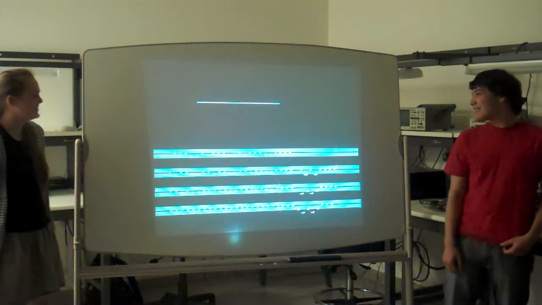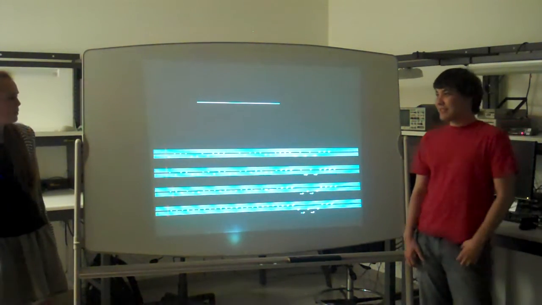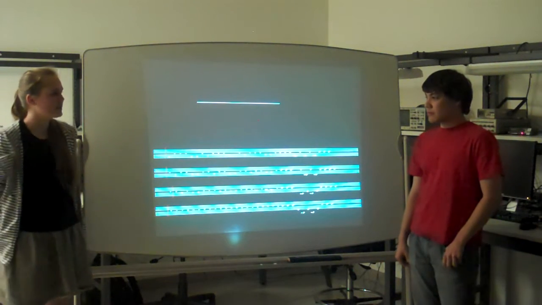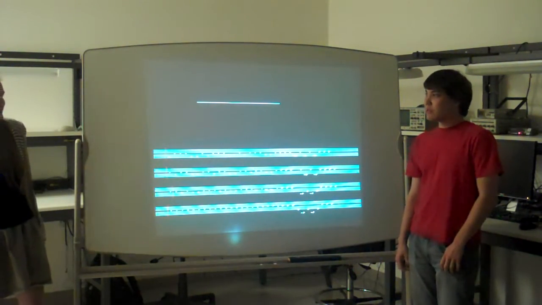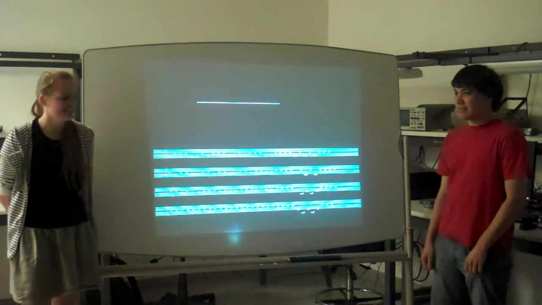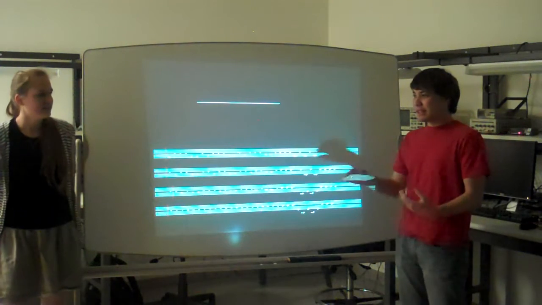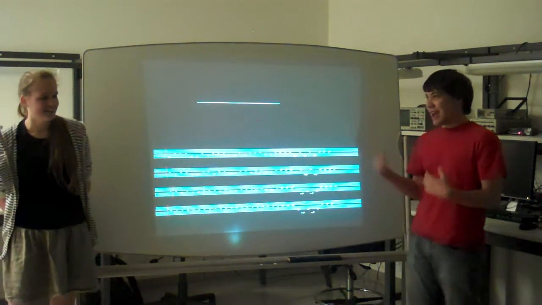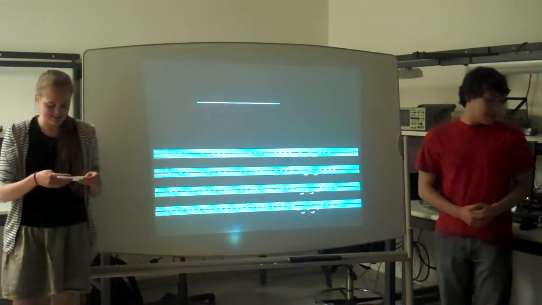Even doing all the math and stuff, it really didn't turn out very well at all. The organ sounds really good on lower notes, but it doesn't sound much like an organ when you play higher notes. And it's the same with the clarinet. A lot of them were really good in lower frequencies, but when you got higher, they're not how the instruments are offering. Let's see what else.